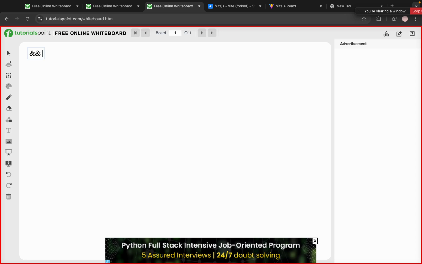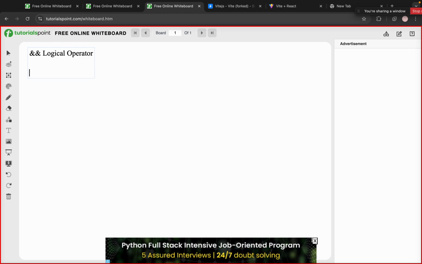We use the logical AND operator when you want to render something only when the condition is true.